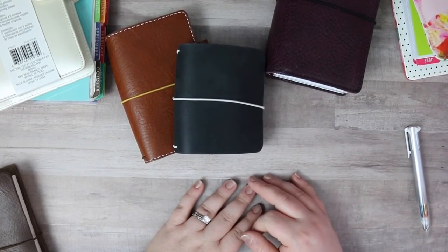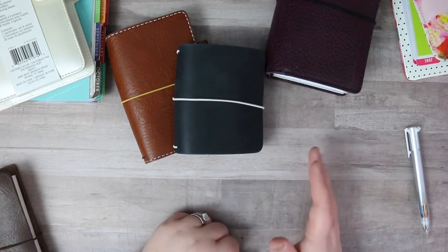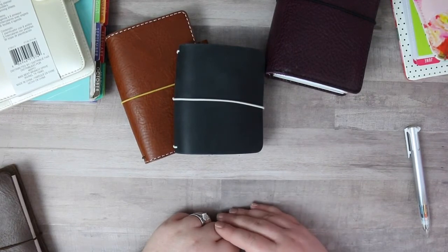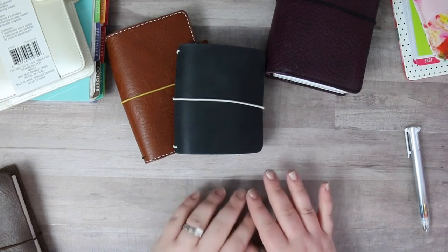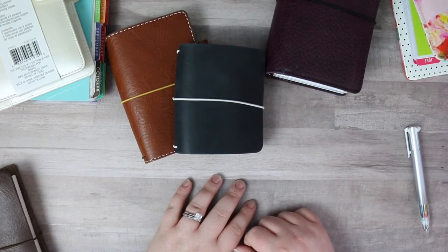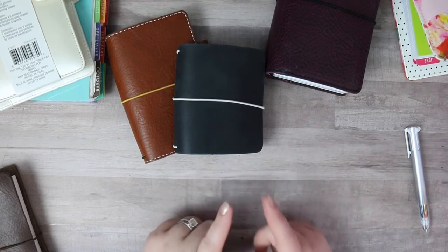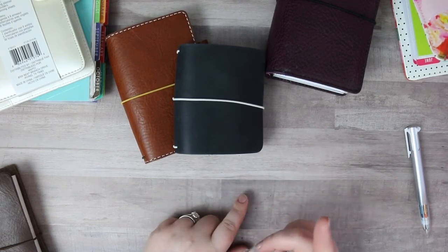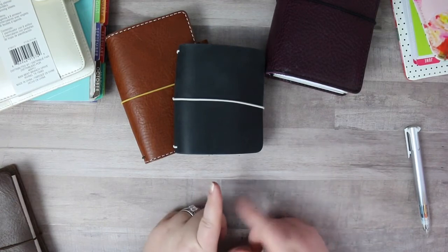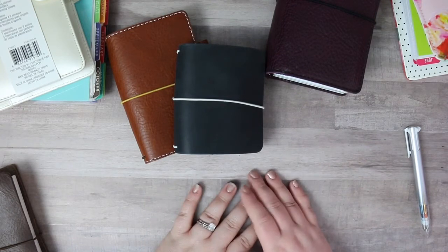They also just came out with a tropical collection of traveler's notebooks. Are they my favorite? No. I do like the Webster's Pages. They are a type of leather. I don't really think they're the best, but I'm a leather type person. I really want a leather traveler's notebook, and a Chic Sparrow is my favorite. But if you want to get an idea of what a traveler's notebook is, go check out the Michael's ones or the ones from Joann's. They are a standard or narrow size notebook, so you can get an idea of how that will be.